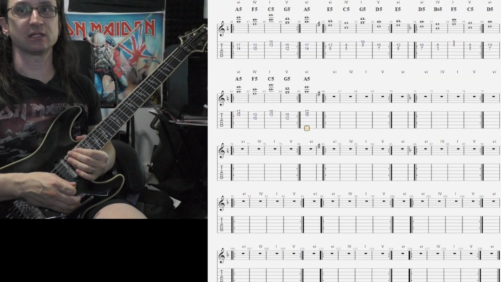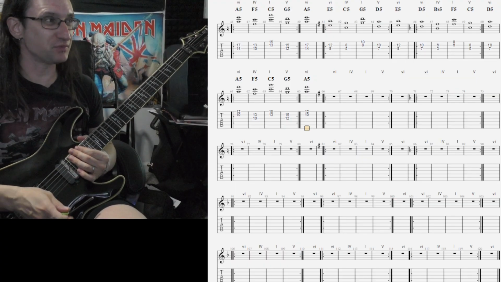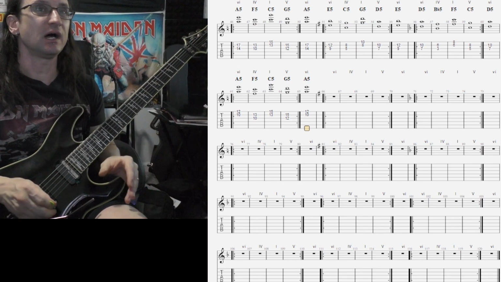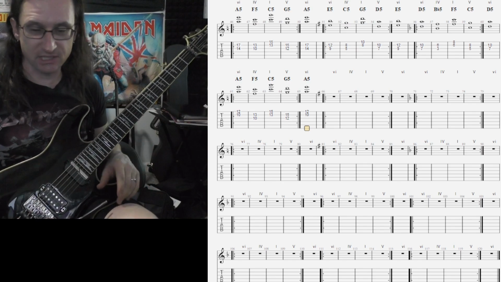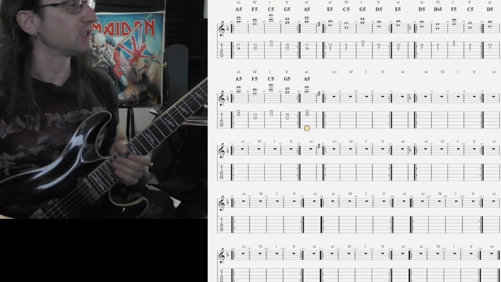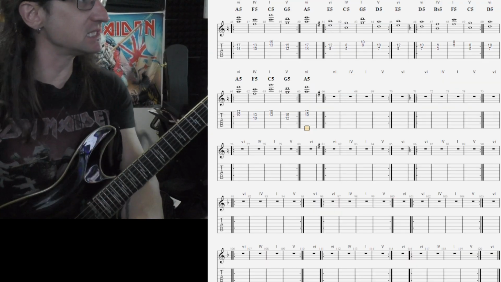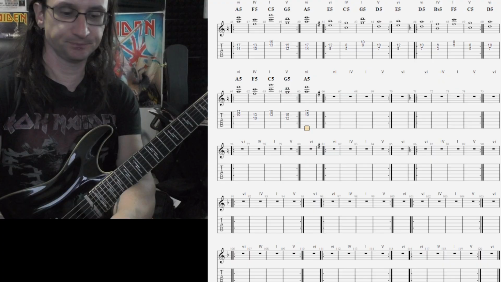So yeah, it just gets silly. So we're just focusing on a couple things just to show how these patterns are movable in all these different keys and whatnot. So here we go to the next key, same kind of deal.